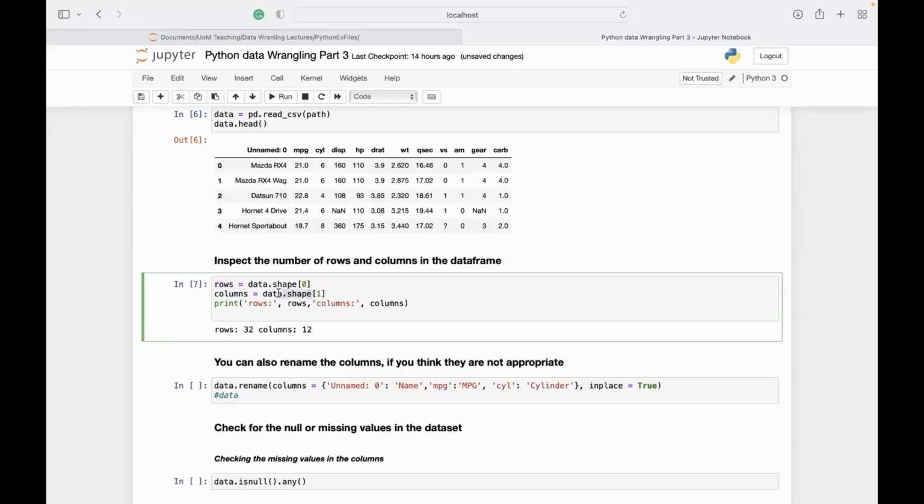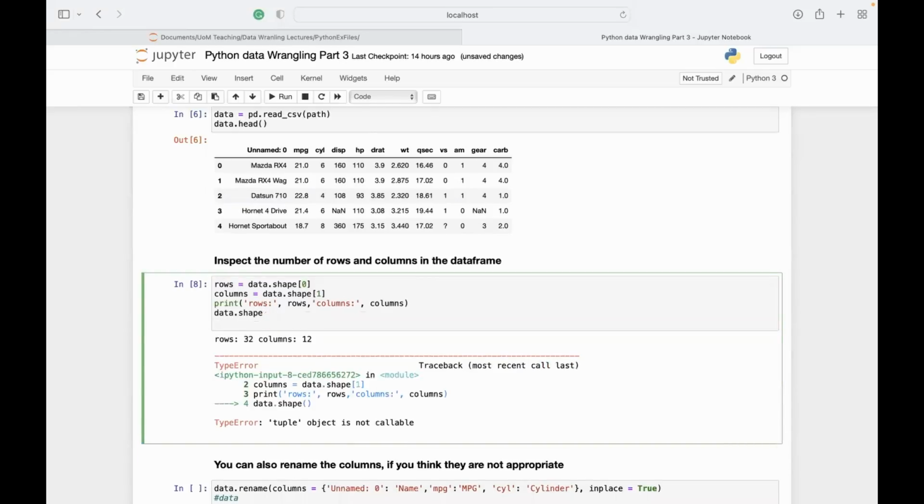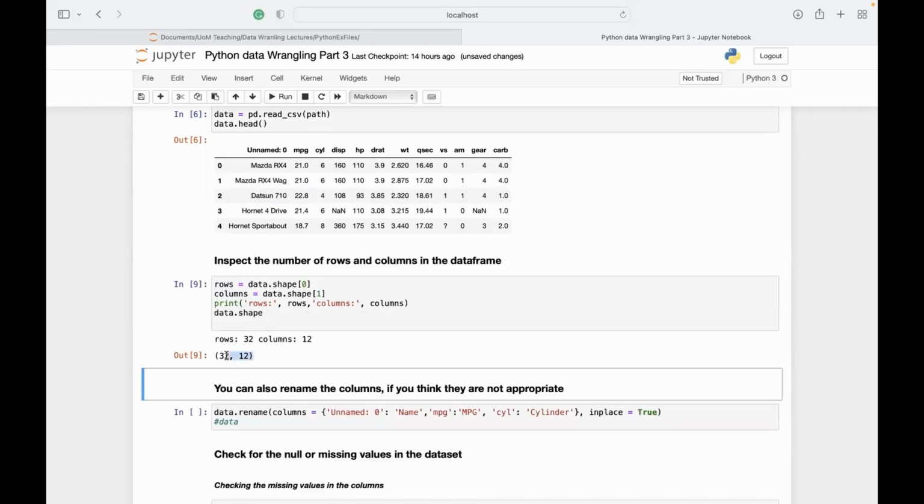If you run this data.shape alone, you get this one. We call it a tuple because you can't change it. 32, 12. So the 0th index is 32. The first index is 12. So that's why we put this 0 and 1.